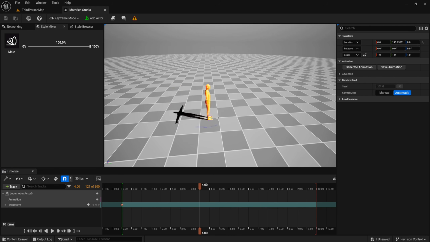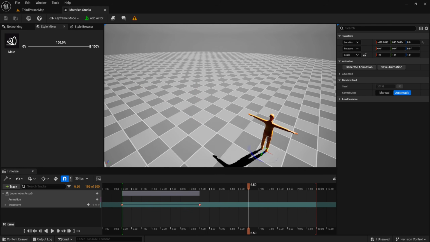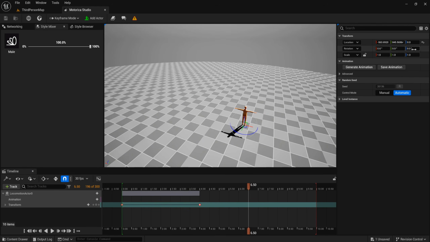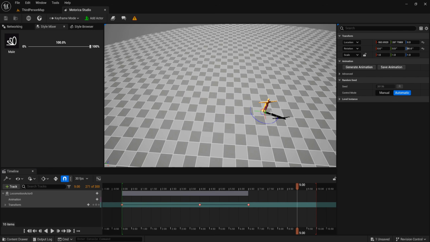You can move this and add the keyframe and move it right and change the rotation. After you finish, you can click generate animation.